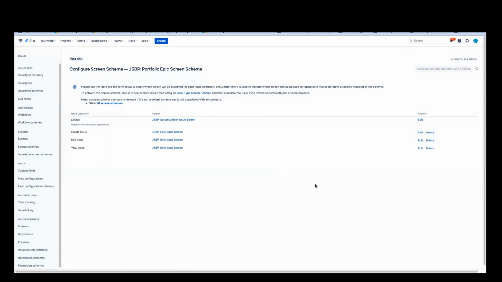So now that you've done all, you've linked your screen to your screen schemas. Now we would need to link the screen schema to our issue type schema. If you remember at the beginning, we are not making changes to the issue type schema because everything stays the same.